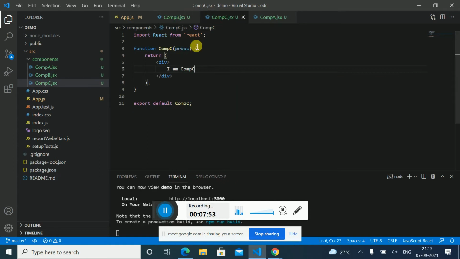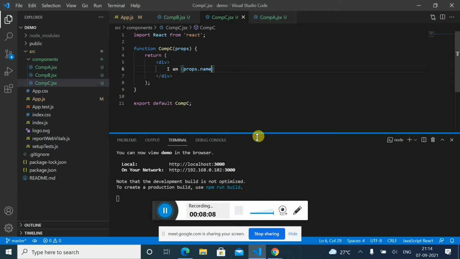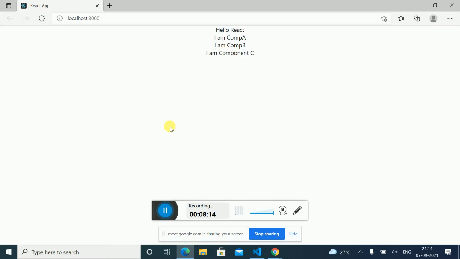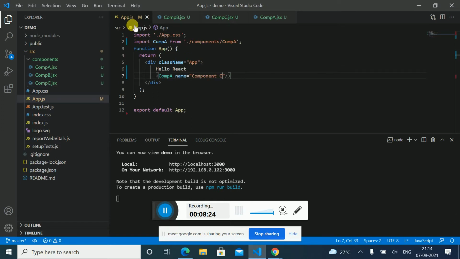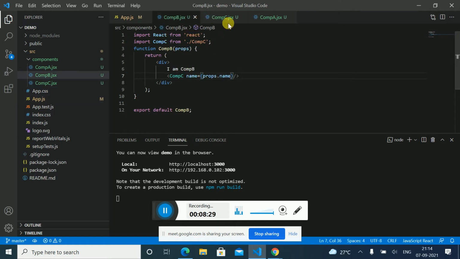In component C, I have props, then I will call name here. Now here I am getting, I am component C. So I am passing from the App component to component A, then A to B, then B to C.